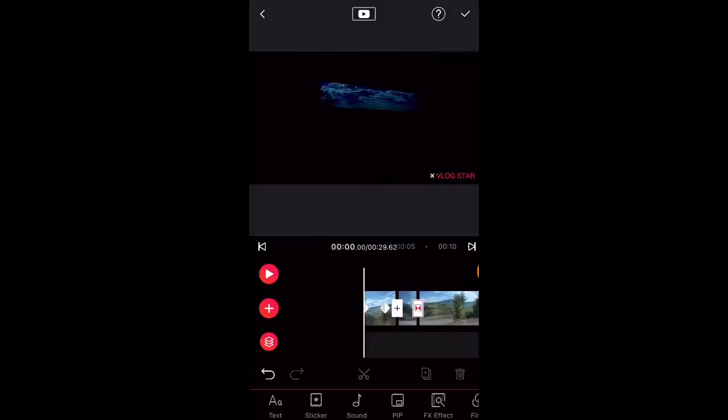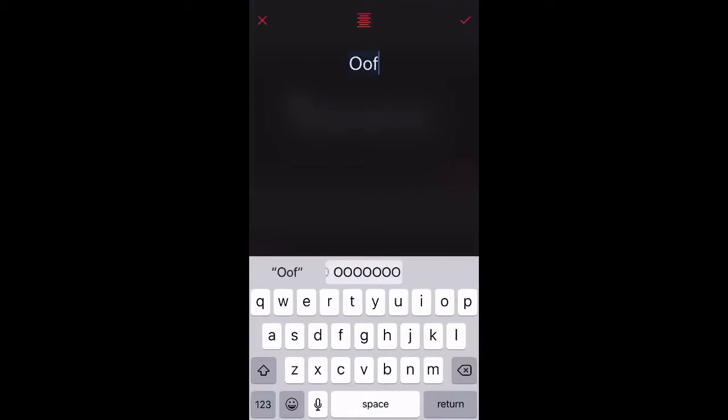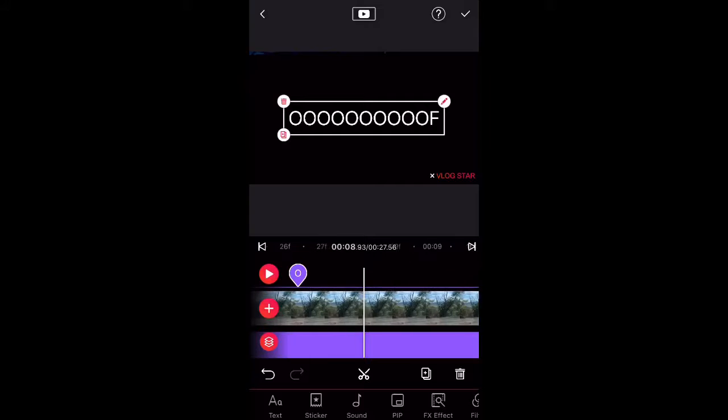Okay. But that's it. I think there is one more thing. I keep saying that's it for the video, but someone was asking how do you take out some clips or cut out the middle of a video? All you simply do is split it, delete it, and that part of the video will now be gone. On top of that, as you just saw me do there, you can expand this. If you just do oof, because I like oof, it's literally going to go by the speed of light. I'm not even joking. So as you can see here, it looks huge. It looks like it would be an hour long, but no, it's not. Not at all.